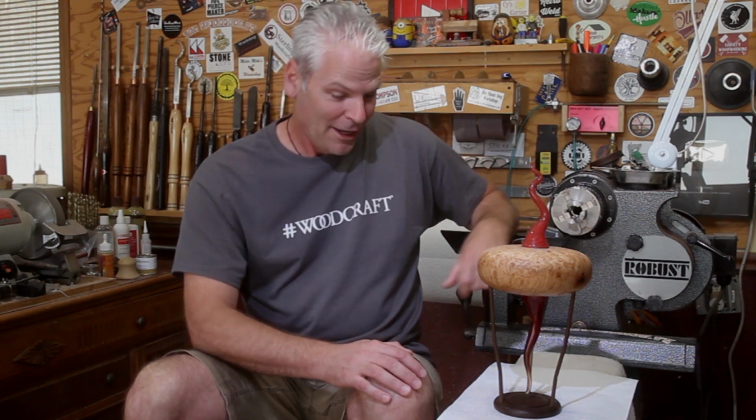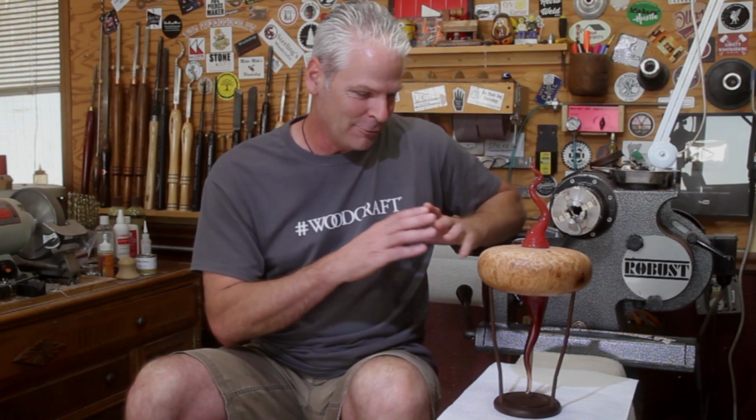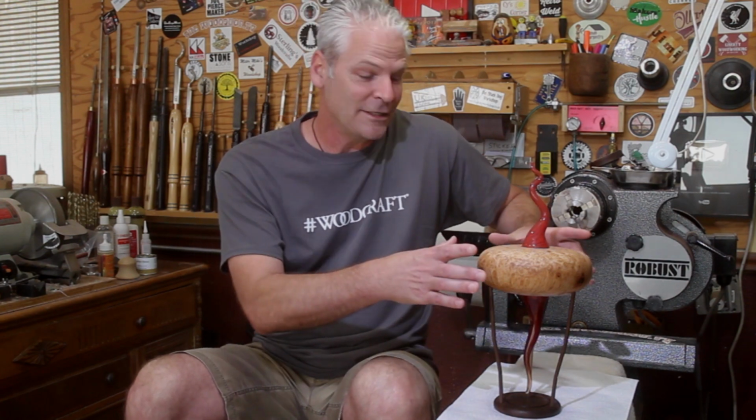The maple burl piece is about 7.5. I'm gonna be honest with you, I'm not a big fan of the stand. When I was putting it all together, it just, I don't know. It's stable and everything. I don't think it's gonna go anywhere, but I was just hoping there would be a little more organic feel to the stand, and because this isn't that big, I couldn't really bow them out quite a bit.